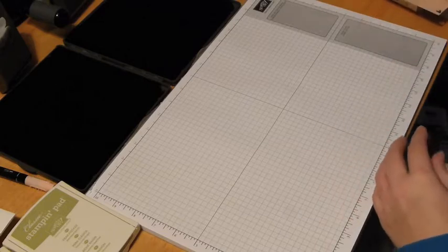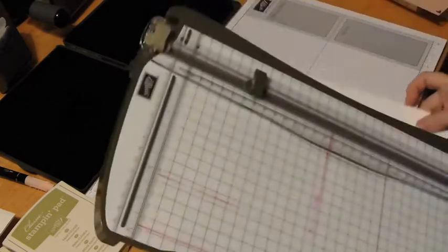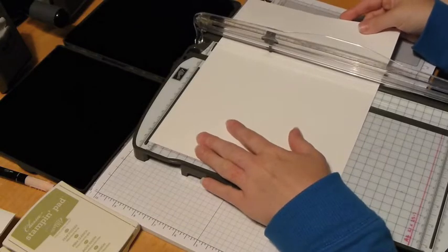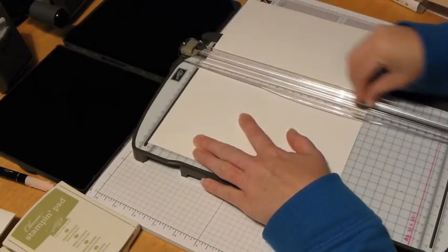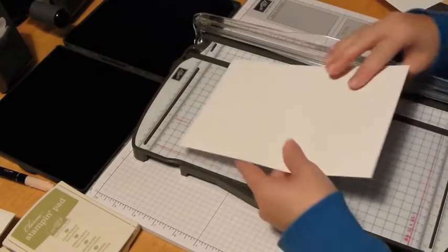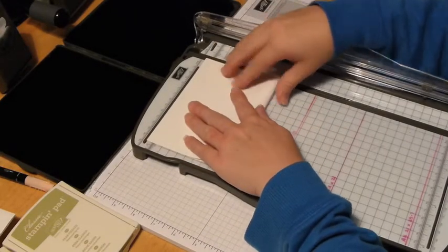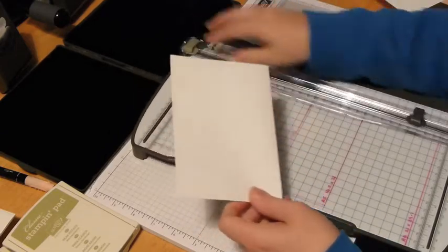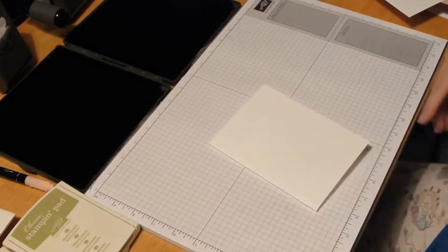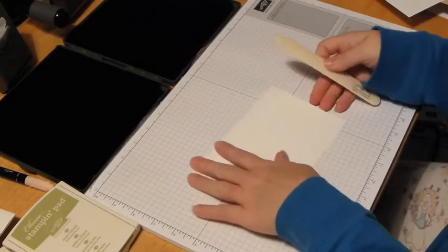To make this card, the first thing we'll need to do is to create a C6 card blank. To do that, take your stamping trimmer and cut your A4 into A5. You can see another one of my video tutorials on how to make the markings on your trimmer to make it much easier. Once you've done that, you just fold your A5 sheet in half, and this creates a C6 card blank. Just use your bone folder to make the edges really crisp.